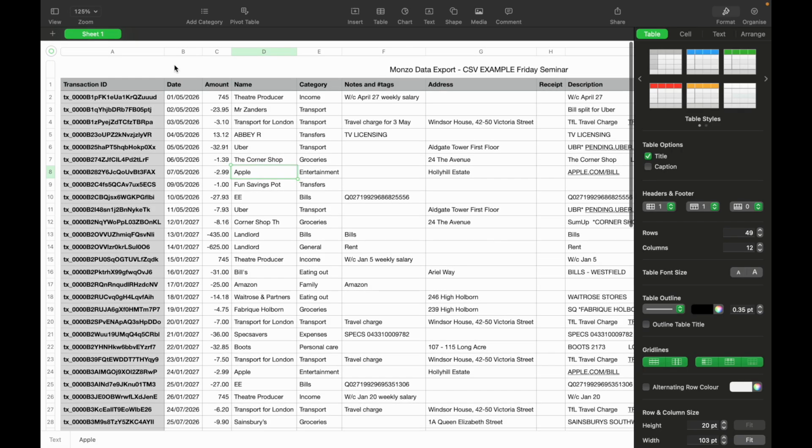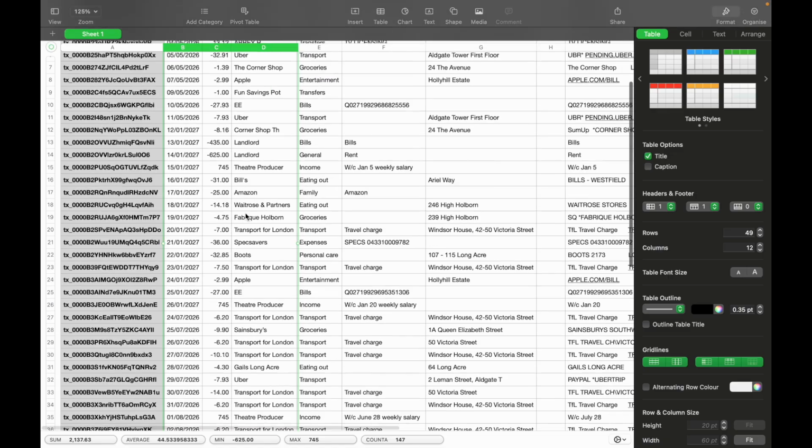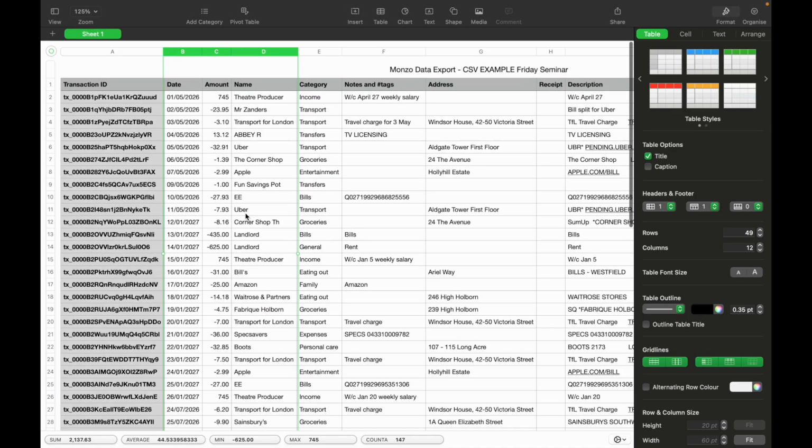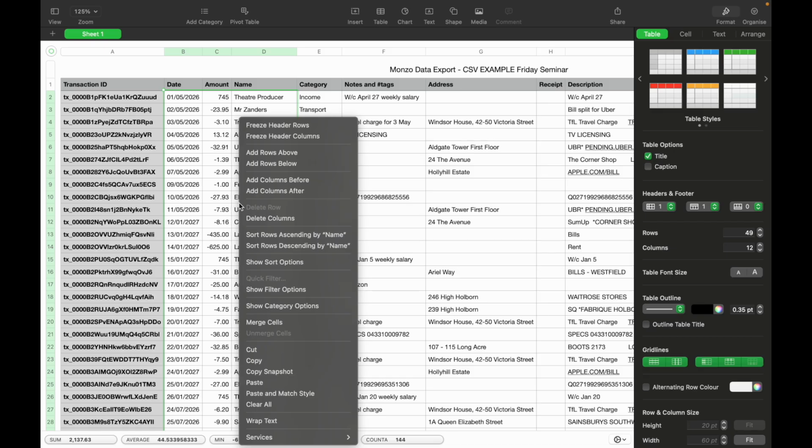Okay. Now what I need to do is copy this into my spreadsheet. I'm going to copy only the information, not these column headers. I don't really need these. Copy the information. So I'm going to press Command C or Control C, depending on what device you're on, or you can right click, copy.